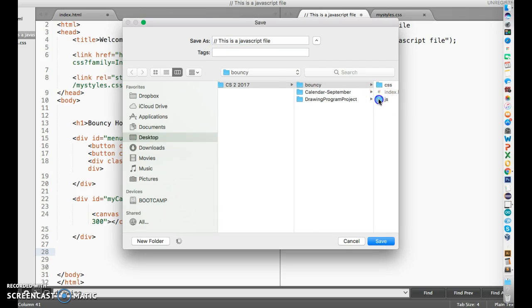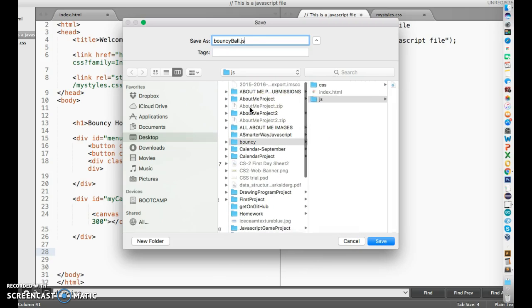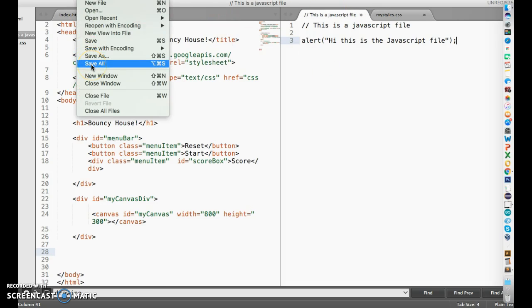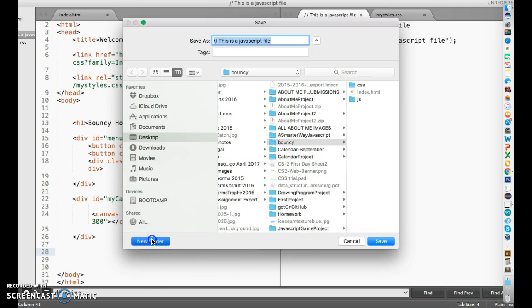and I already have a JavaScript folder, okay, and I made the thing that is working here. So I'm going to make another one called bouncy ball, okay, JS, okay, and I'm going to save it in my JavaScript folder. So I have index, I have CSS, and you guys are going to have to, if you do save as here, you're going to make a new folder.